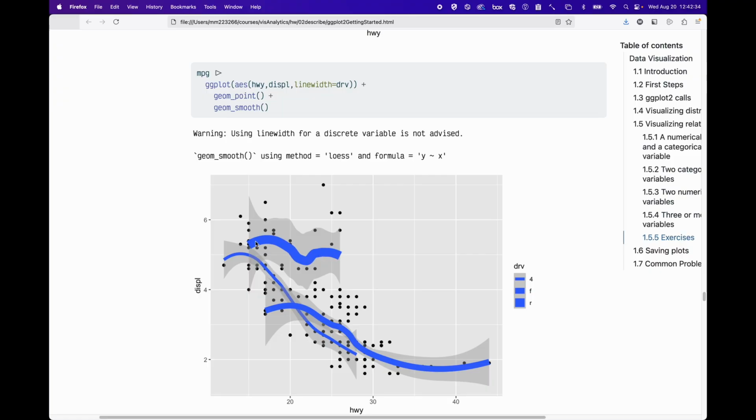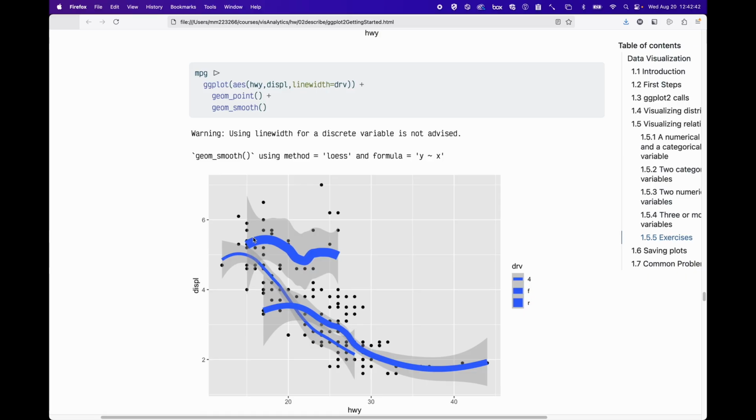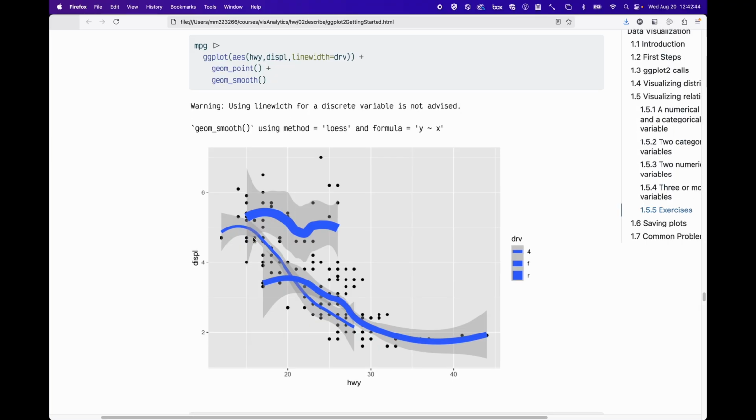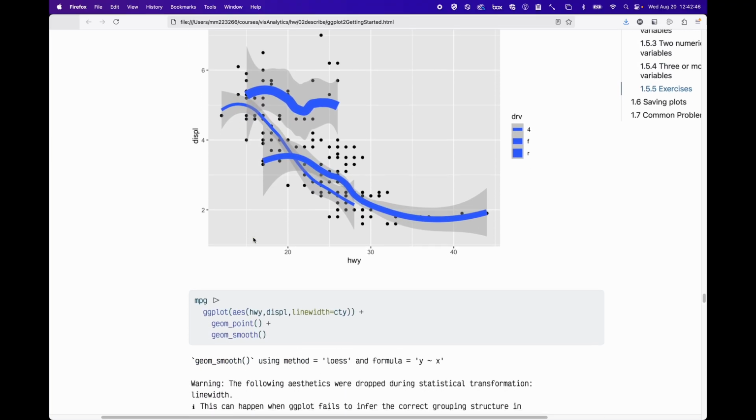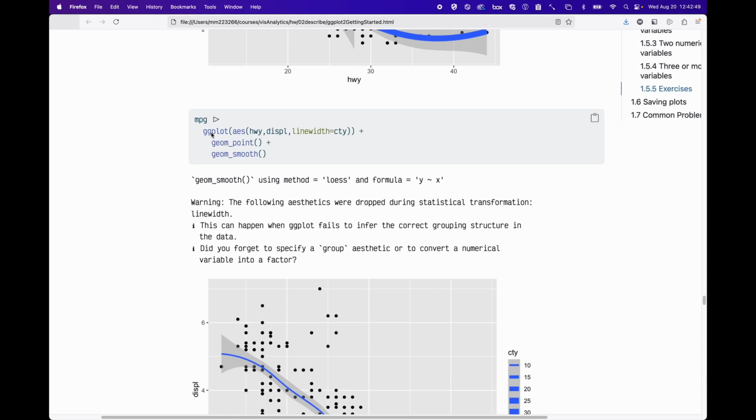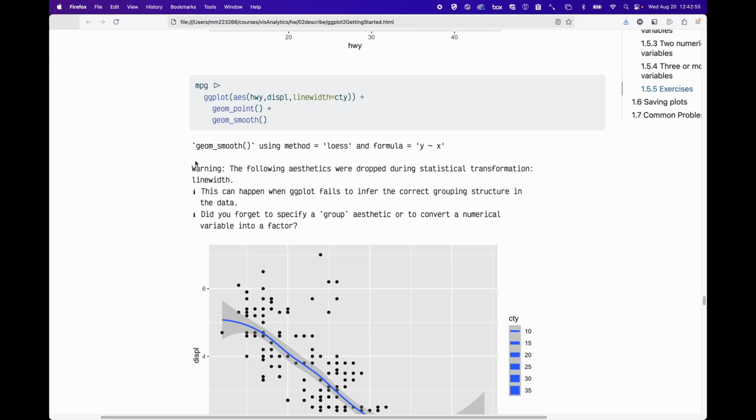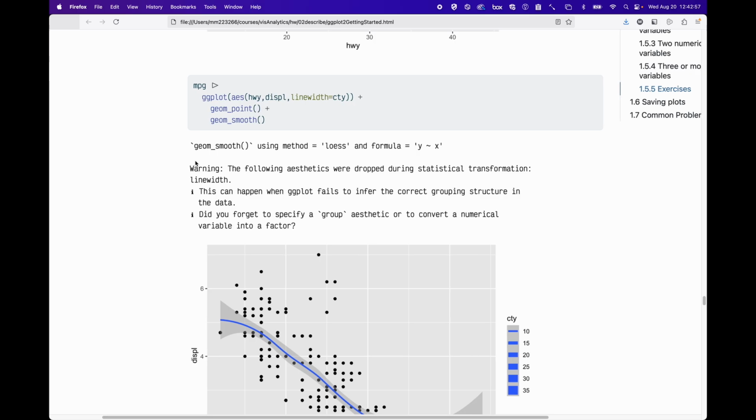This thick line thickness is a statistic of probably the mean, or maybe the median. I don't know. You can always look it up. Geom smooth has lots of documentation.